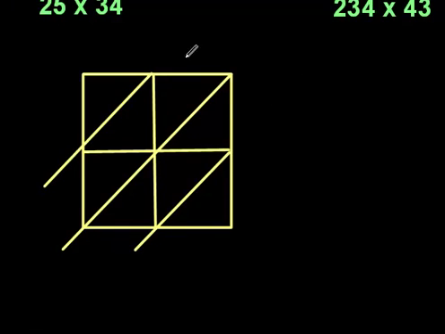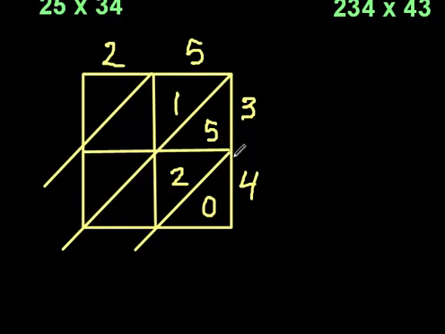All I need to do now is write the numbers down. Order doesn't make a difference. You write the number 25 here and the number 34 here. Now I'm multiplying 4 by 5, and I will put my result here. So 4 times 5 is 20, 3 times 5 is 15. Now 3 times 2 is 6, which should be written down as 06, and 4 times 2 is 8, which is my 08.